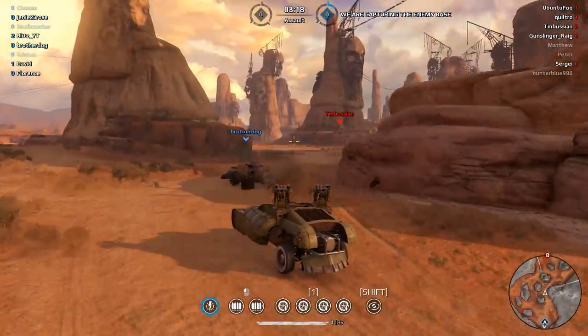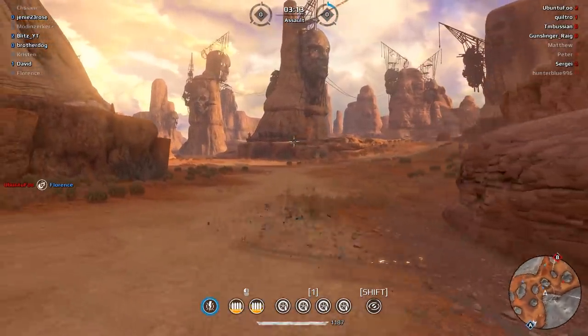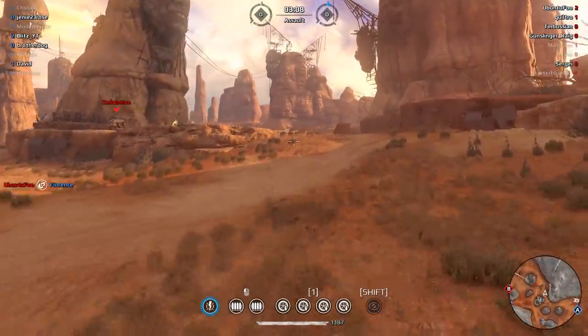Brother dog. Big move. Uh-oh. This is going to be bad. Whoop. Can't see me. Okay, you're going back there. I'm going to go behind this guy. Oh, he's coming down.